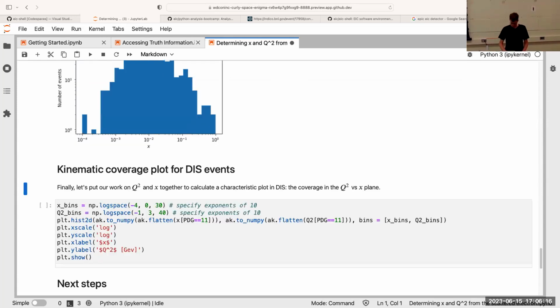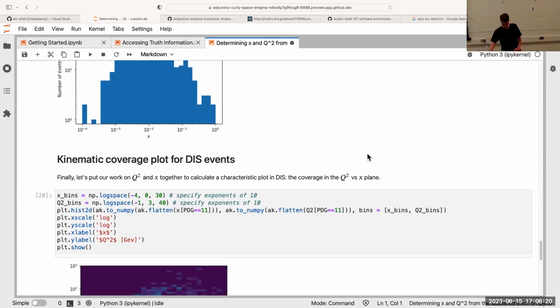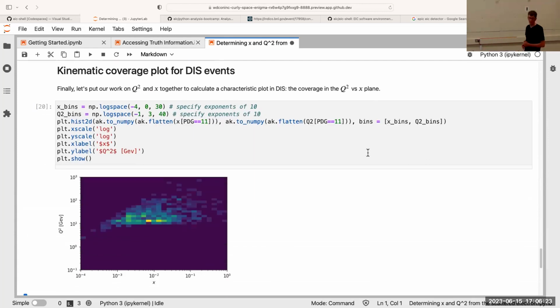One thing that you will also often see is this represented in this X and Q squared diagram. And Abe showed a number of those earlier today, because it indicates where the EIC is having sensitivity.